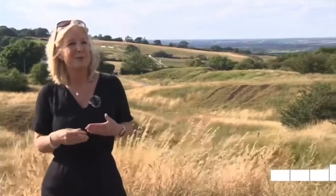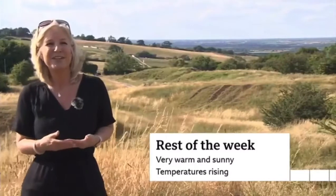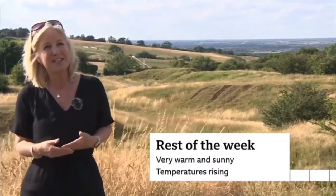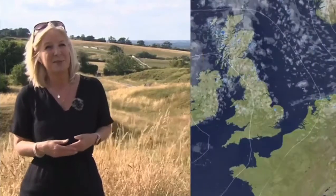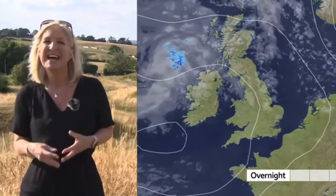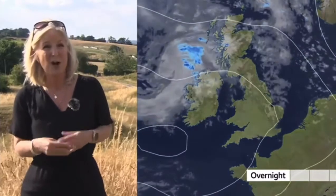We've had a lovely day here in Brill — blue skies, sunshine and light breezes. For the rest of the week, the story continues in much the same vein: more sunshine to come, but we will see those temperatures begin to rise. Let's take a look at tonight. The high pressure is with us over the UK, sending in a northeasterly breeze at the moment.